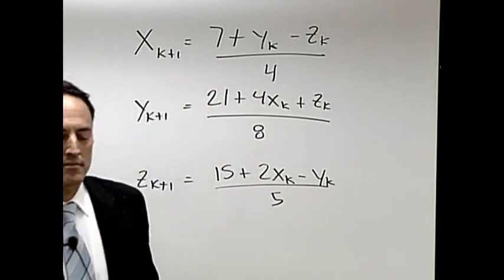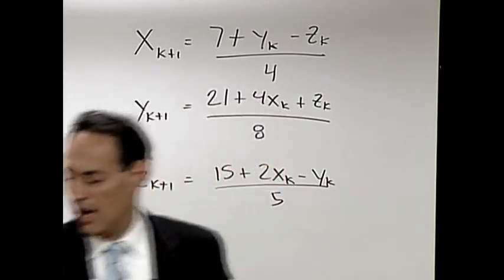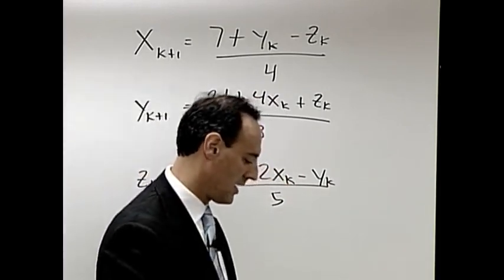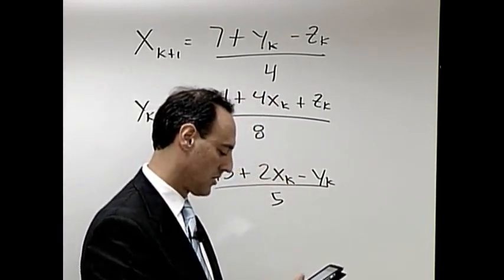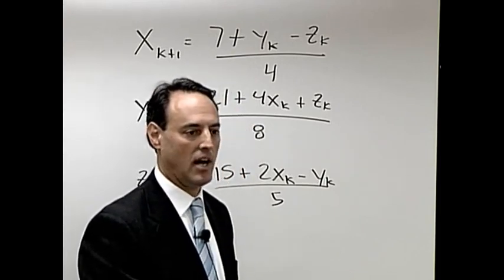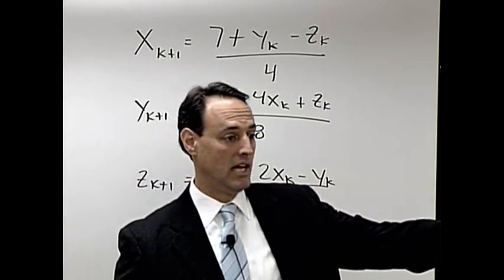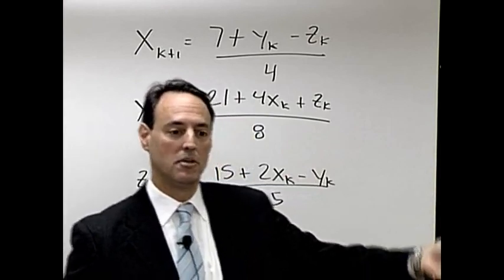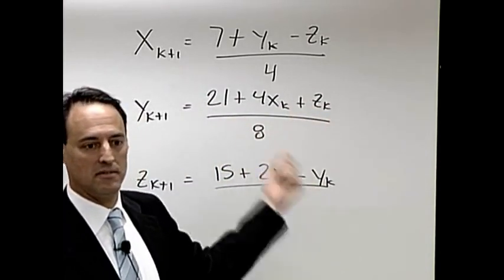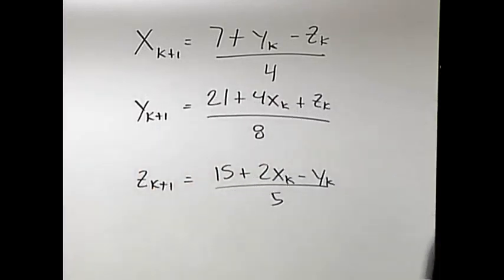Okay? All right. So this thing has, I'm just going to write a little code. You can do this in MATLAB pretty easily. Maybe if we have time at the end, we'll write one. But I'm going to guess a solution to this thing. I'm just going to guess an x naught, y naught, and z naught. And then I'm going to ask the following question. I'm just going to put it in there and just set the computer churning away on this thing and see what happens. Right? All right. Everybody good with that?